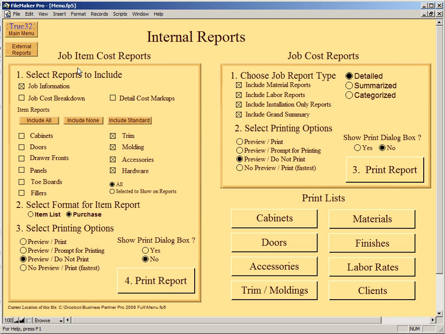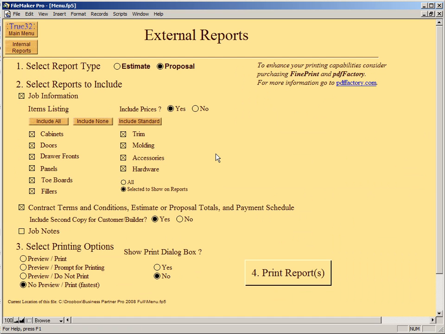So that's all of the reports that you would use on a frequent basis. Again, these down here are not used, but they just give you a list. And each of those reports you can include as many rooms or as few rooms as you want in that process, and you can preview them or you can print them, however you need to do it. But those are the reports that are available within the Business Partner.